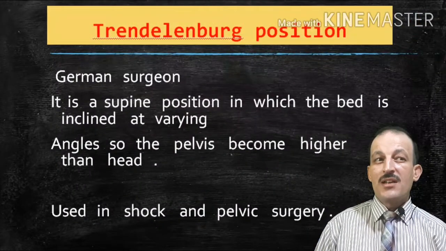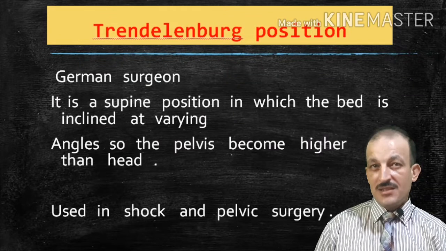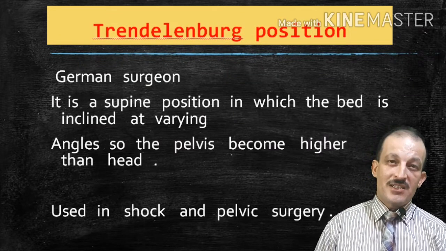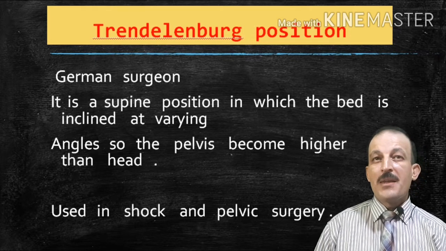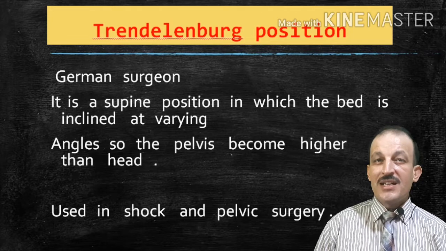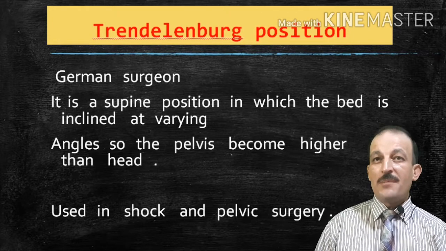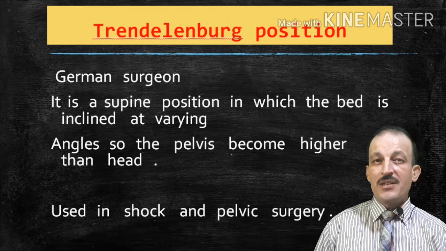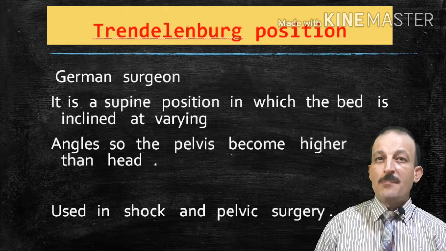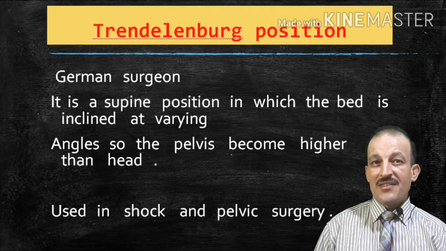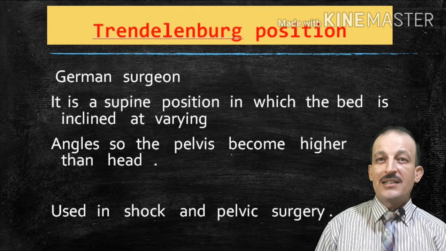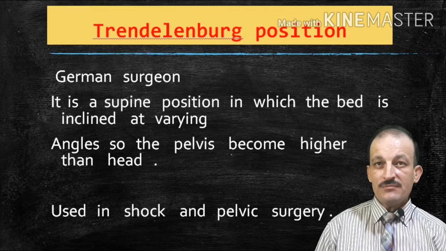Trendelenburg position. This position was invented by a German surgeon in the First World War to treat soldiers with shock. It is a special type of supine position in which the bed is inclined at varying angles, so the pelvis becomes higher than the head. As I said, it is used in shock and pelvic surgery.